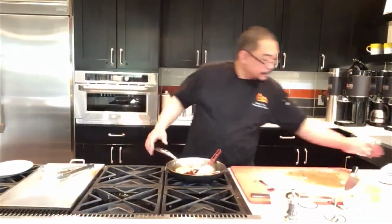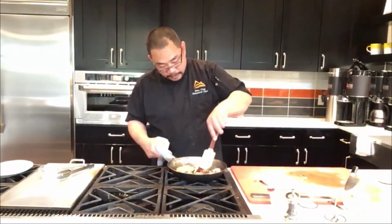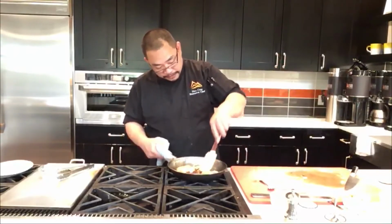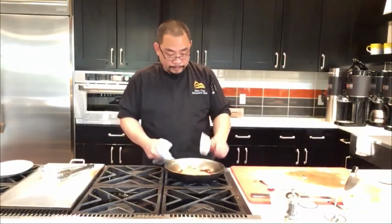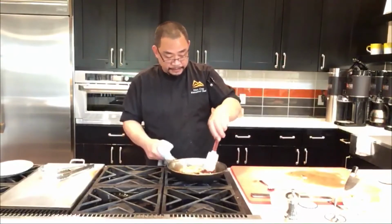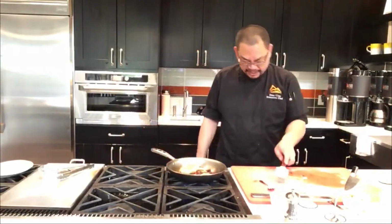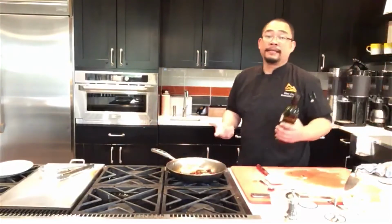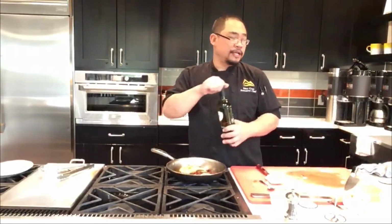We're just going to have a dry towel there for the handle because it starts getting a little bit warm. So again, we're just focusing on getting that really good brown on the bottom of our saute pan there. It's really part of the steps when you're sauteing. Browning the protein and other ingredients is a necessary step when you saute things, right? And also the next step would be deglazing. So instead of using white wine, we're going to use some dry sherry. It's like an $8 bottle of dry sherry.